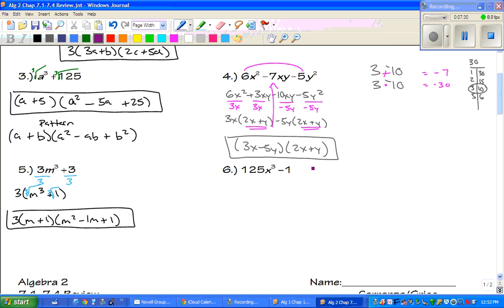Is there a GCF? No. So, now, we're going to do the same thing. You take the cube root of everything, but this is our other pattern. This pattern is minus plus plus. So, 125 is 5x, and the 1 is the 1. 5x squared gives you 25x squared. And you get 5x, and then 1. Just remember that this is your a, and this is your b. So, this was 5x times 5x. This was 5x times 1, and that was 1 times 1.